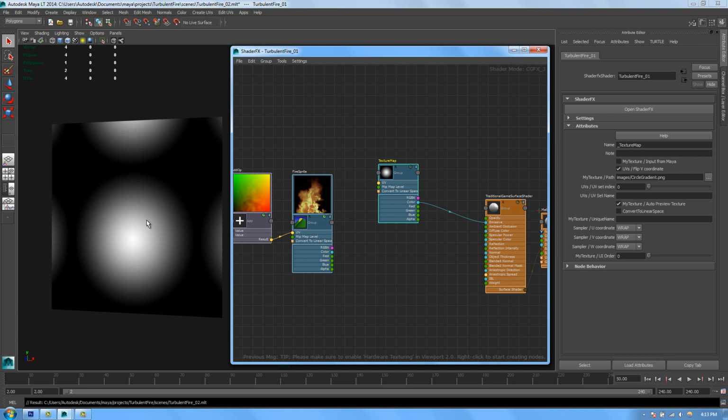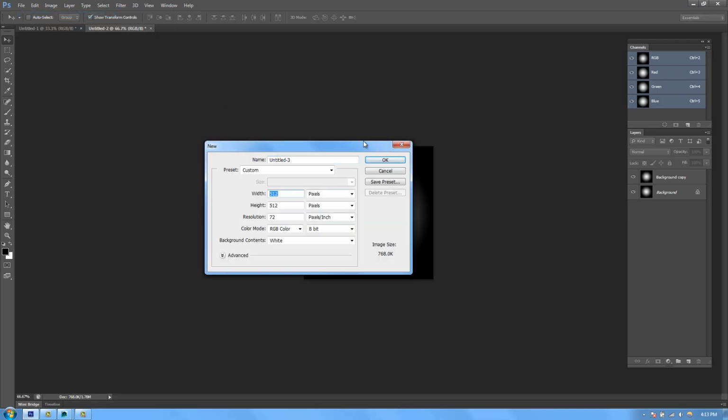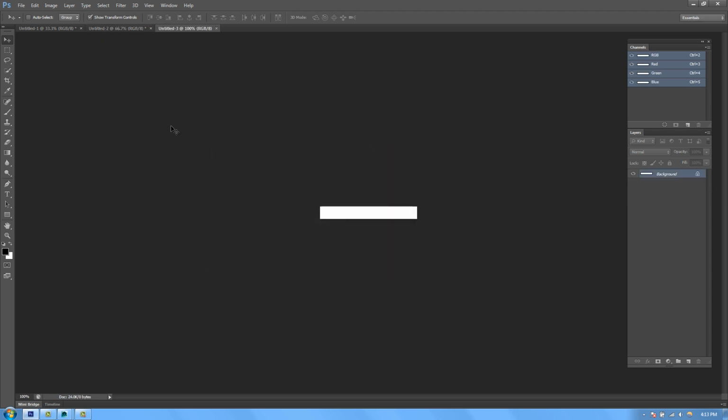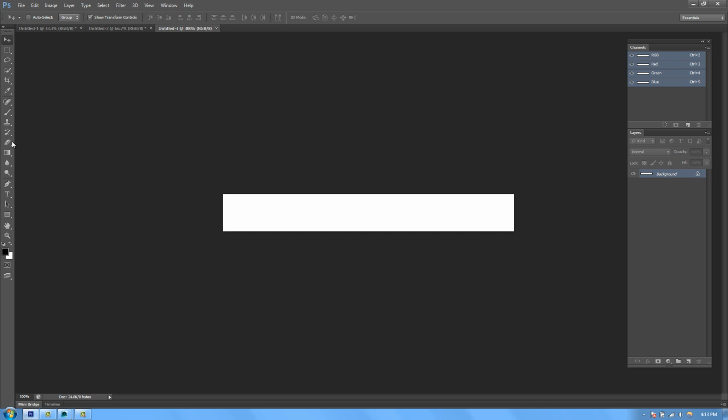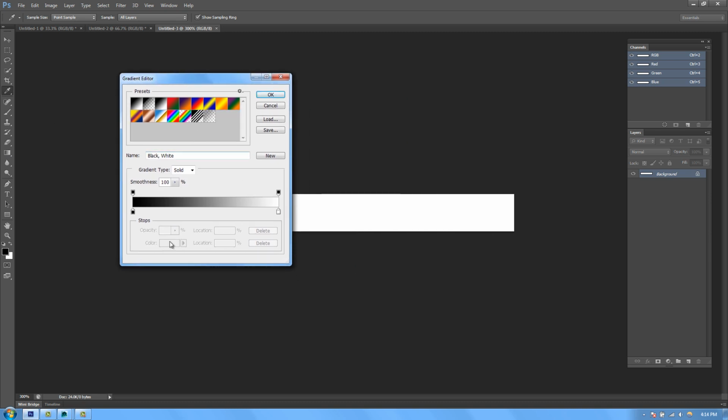So let's say that we wanted to adjust that to a custom gradient. So inside of Photoshop, I'm going to create a new document. So new, the width I'm going to put to 256 and the height I'm going to put at 32, and just press OK. And here we're going to create a gradient. So I'm just going to press the gradient tool here and bring up our gradient editor. And I'm going to create maybe a different color here.